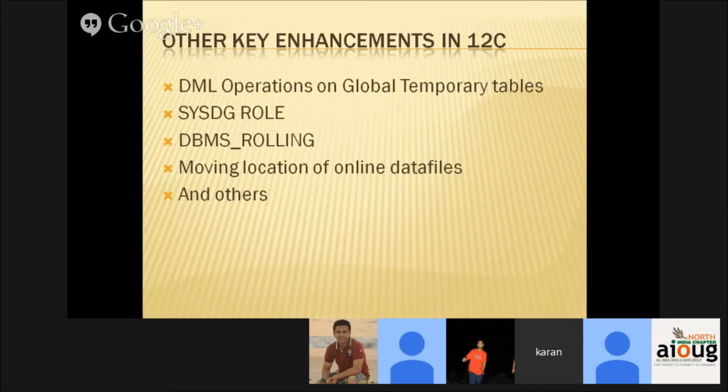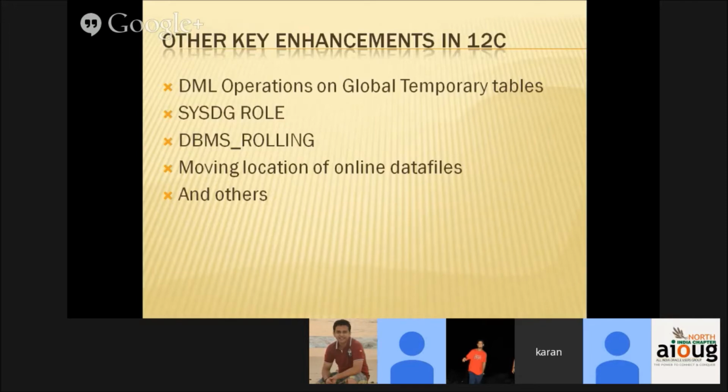If you set it to true, what will happen? That old image will not go to the undo tablespace. Rather, it will go to the temporary tablespace, and then no redo will be generated. That's simple. So with this temp undo enabled enhancement, global temporary table can allow you to perform DML operations.